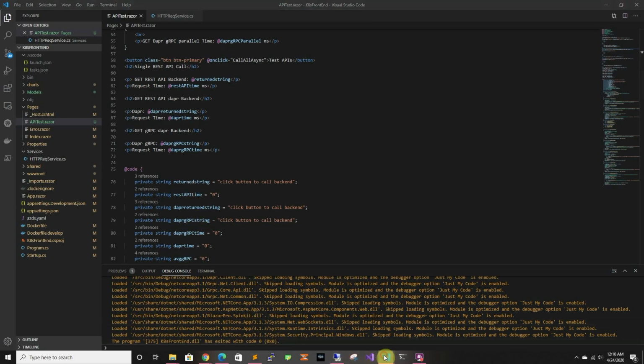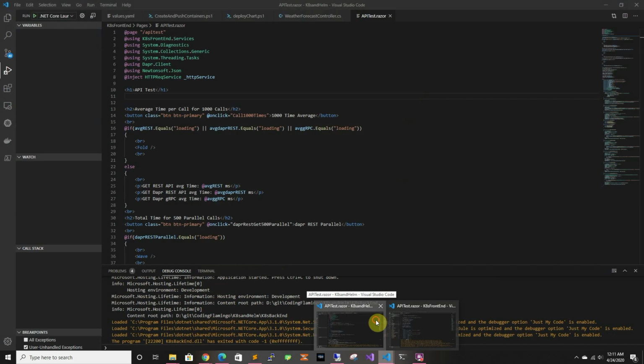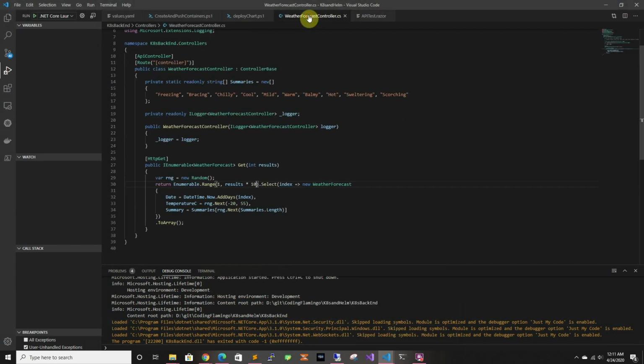So first in the backend, if we go here to the backend, I added an int results and I changed this from a fixed number to results times 10. And the reason for that is it almost maps 10 to 1 for kilobytes. It's close enough that it's a rounding error. So basically, if they say 1, we'll return 1 kilobyte, which is 10 results.